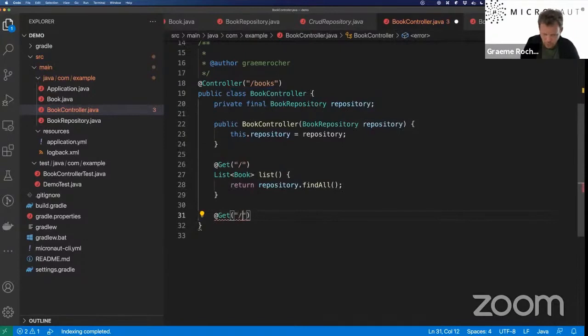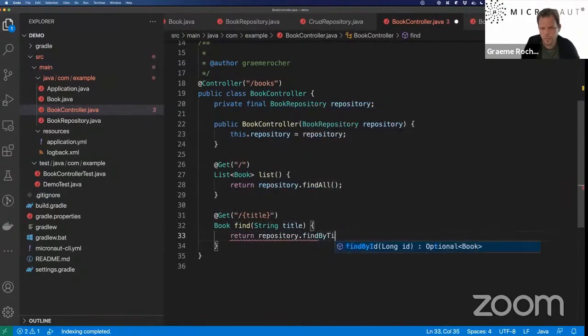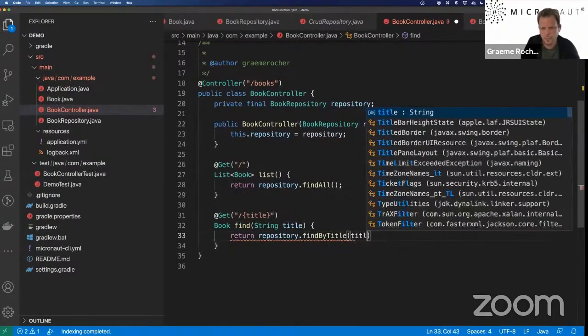So for example, if I were to write an endpoint here that's going to find a book by title, this is really easy to implement with Micronaut. I can write this in 2 seconds, right?